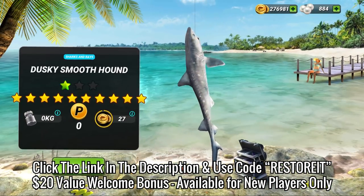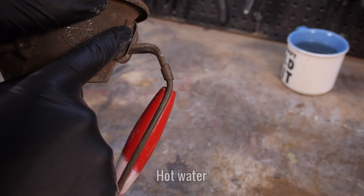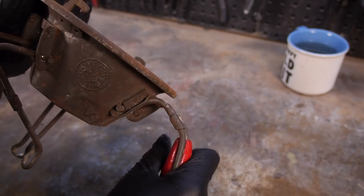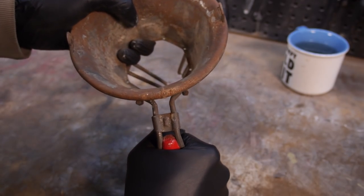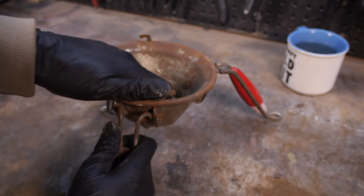Let's get stuck into this mincer. It was only when I was manhandling the thing to get the feet off that I realised I hadn't locked the legs out properly and that there was indeed a system in place that I missed. Because both the legs and the main body are rusty, it feels like I'm going to break it when I try and lock them into the out position.